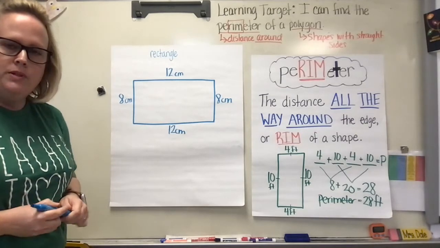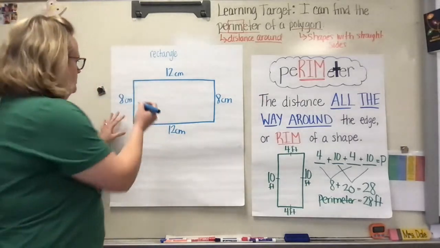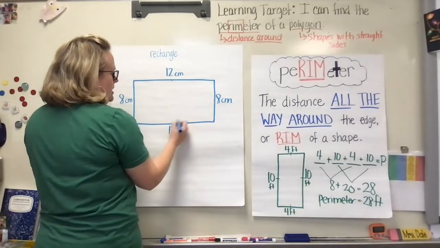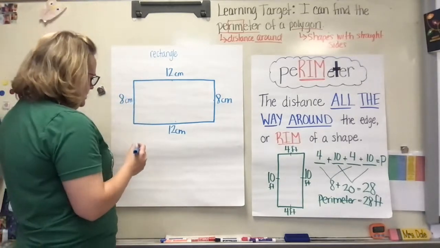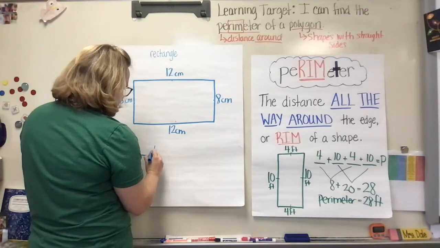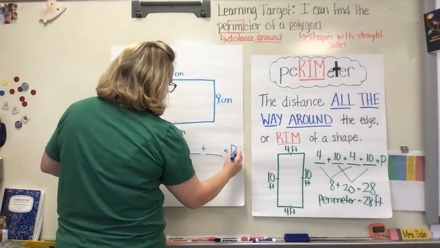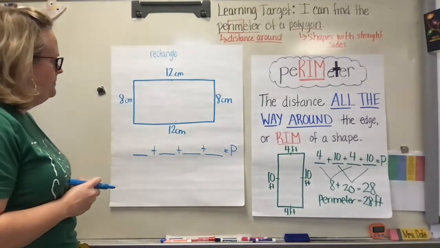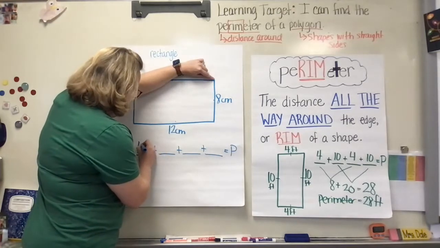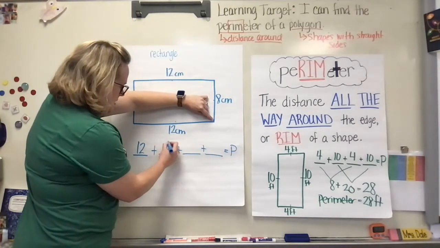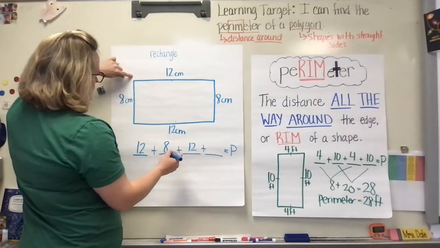All right, third grader, I hope you did the work. Let's check your thinking. First, I'm going to decide how many sides there are. 1, 2, 3, 4. I can see that, but I like to touch them and count to make sure. Excuse me, I kind of have hiccups a little bit. 1, 2, 3, 4, and that's going to tell me my perimeter when I add up those sides. So here we go. I'm going to start right here. First side, 12, 8, 12, 8.